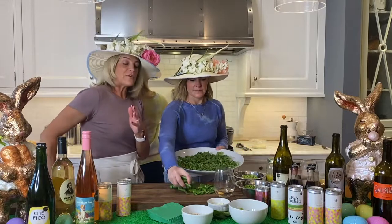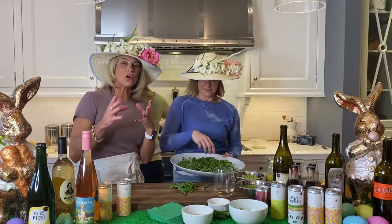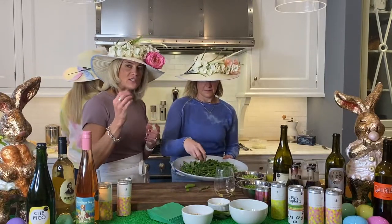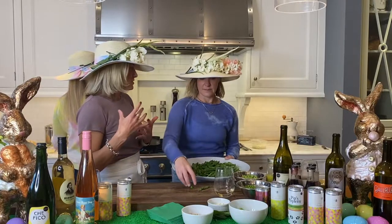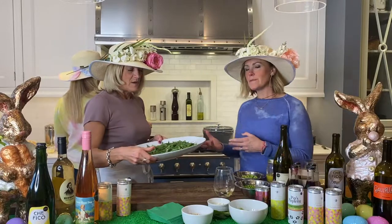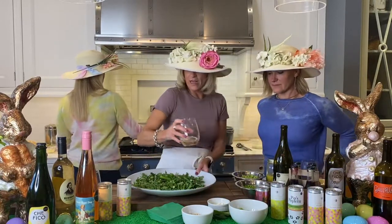So if you're not familiar with halloumi, it's a Greek cheese, part goat and part sheep. It's a non-melting cheese. It's super salty. It has great flavor. You have a couple recipes that you use it in at home, right? Yeah, double halloumi bake. It's a cool cheese. It's definitely different, so try it out next time you go to the store.